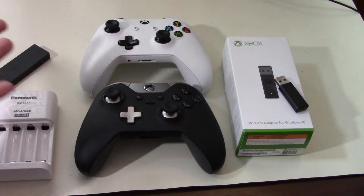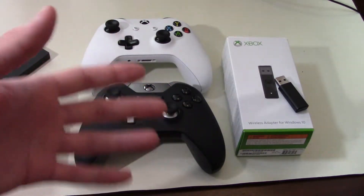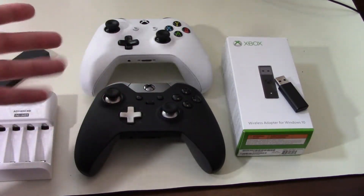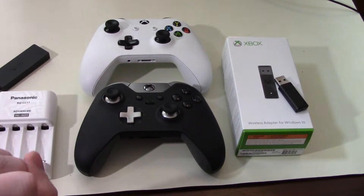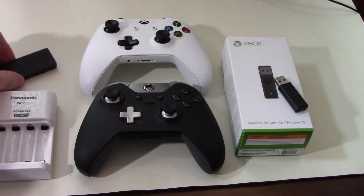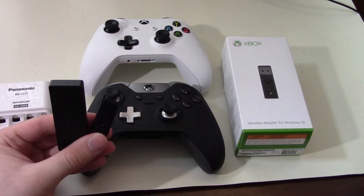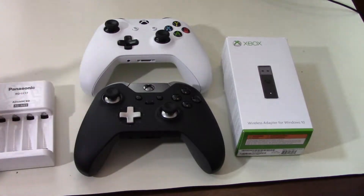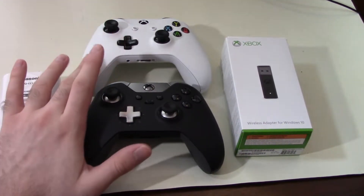I'm going to say that until we see the Xbox One Scarlett, we're not going to see a new Elite model. You might be wondering: we've seen a million Xbox One controller comparisons online, why should we pay attention to this? The reason is because there's actually some hidden functionality in these controllers that makes them the best for PC gaming, bar none. So to start with, we have the dongles — when it comes to connectivity with your PC, you have a few options.